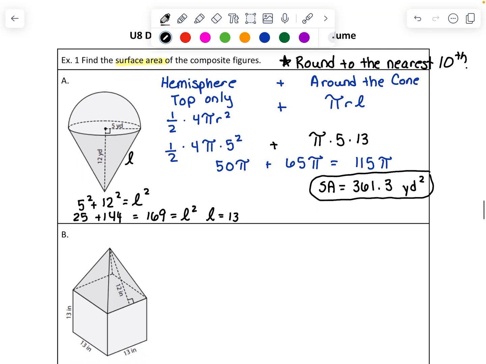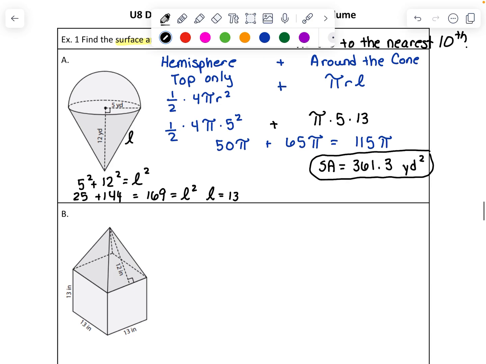Okay, so just looking at the surfaces you see on the picture. So this next one, if I look at the top of this picture, we have 4 triangles. Because the base of this is all a square, all 4 of those triangles are going to be the same size. So I'm going to just take 4 times 1/2. The base of that triangle will be 13 times the height of that triangle would be 12. So those 4 triangles, when you multiply all that together, come out to 312.